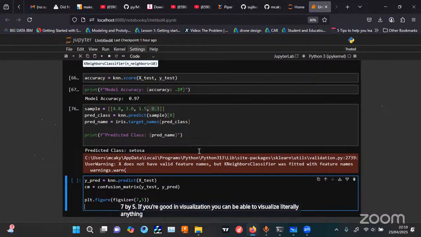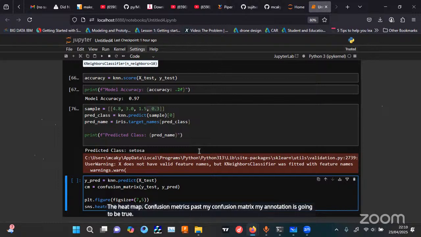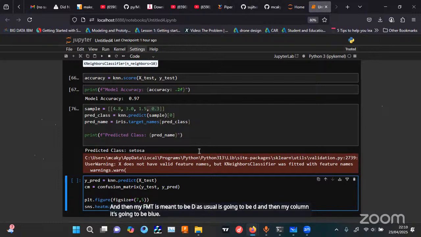So I'm going to say sns.heatmap, confusion matrix, passing my confusion matrix. My annotation is going to be True, and my fmt is going to be d as usual. And then my color map is going to be blue.